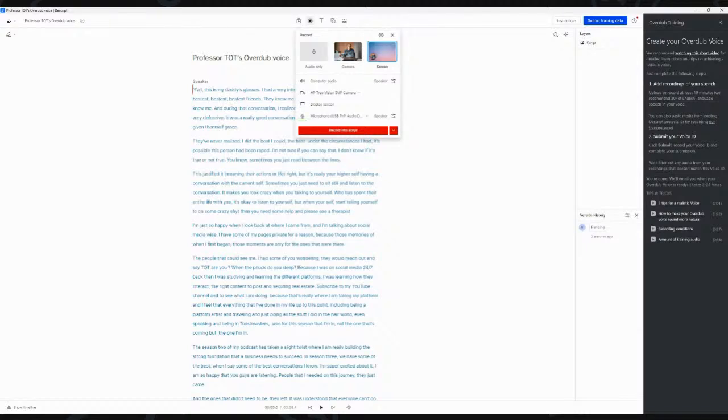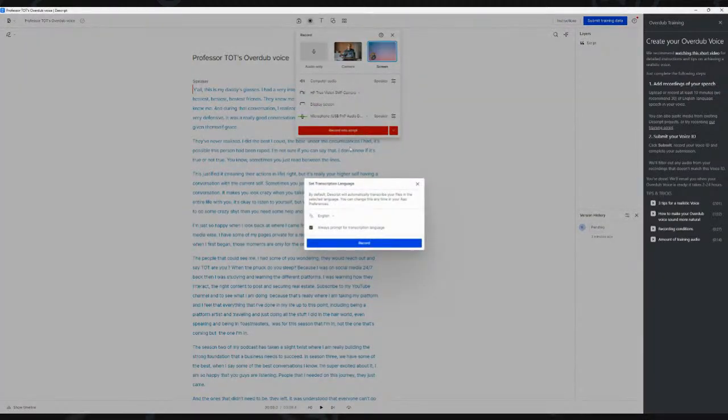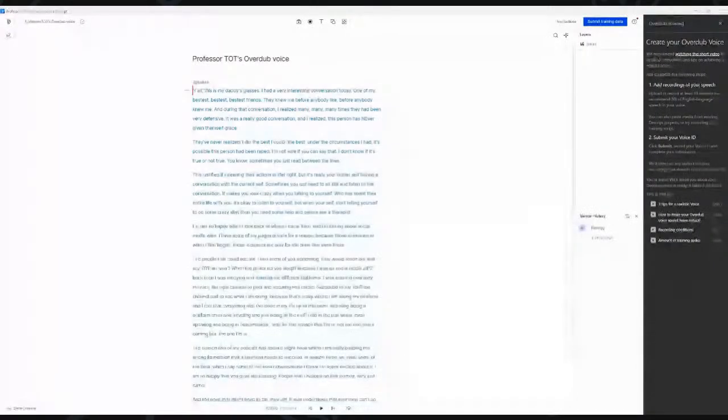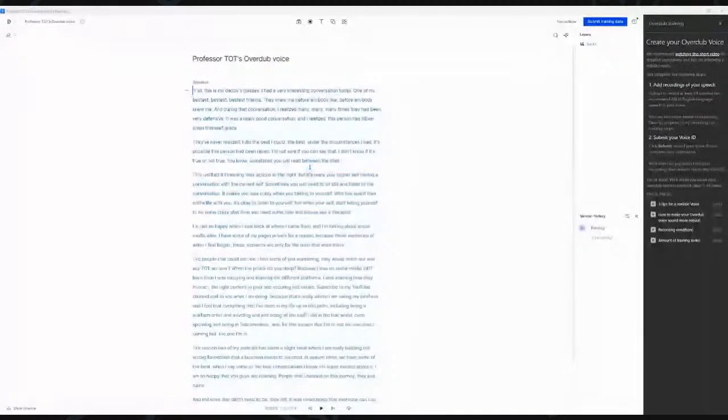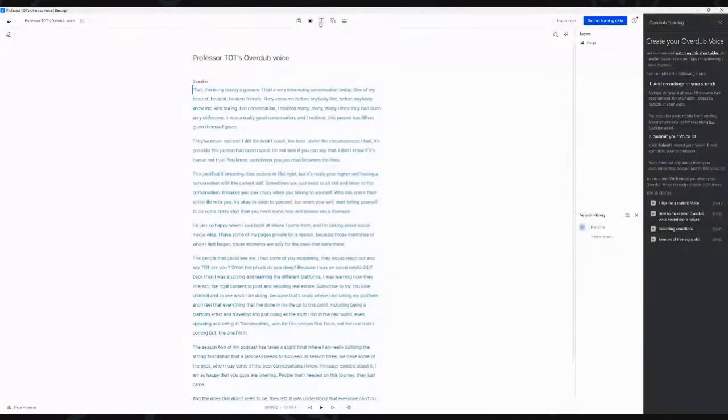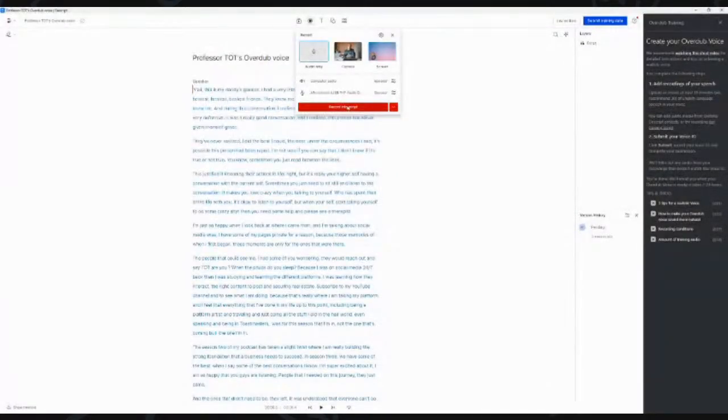Well, what screen is it recorded? Let's see. We're gonna find out. Record into script. Okay, drag to record part of the screen, press space to record full screen. Okay, so that didn't work either, so let's try audio.